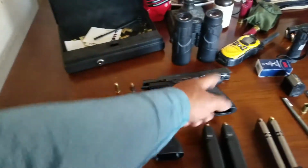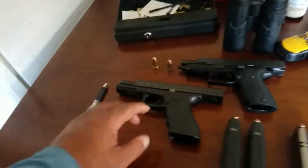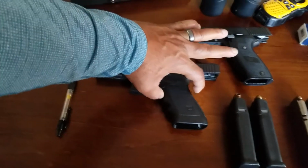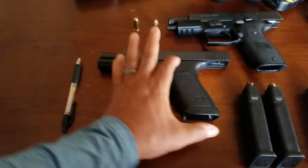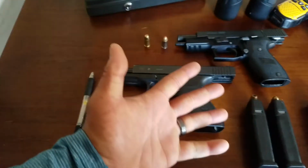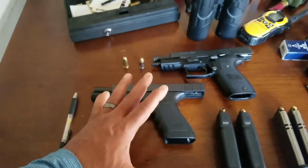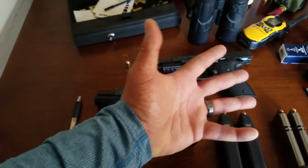So my bullet launchers here, they both perform well. They're both accurate. The Glock 21, this is the 3rd generation Glock 21 SF. SF meaning short frame, so it's been shortened by 1/8 of an inch from here to here, not this way, but this way. It fits my hand well. I have large hands as hands go. It's not that I have huge meat hooks, it's just that if I were to put on a glove, the size would say large. So it fits my hand well.